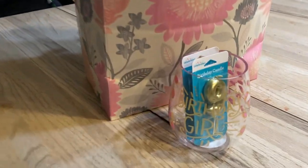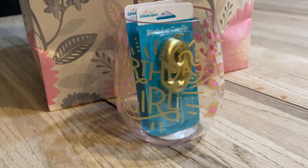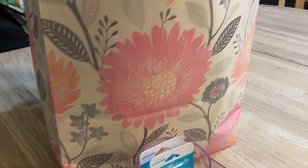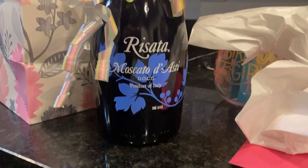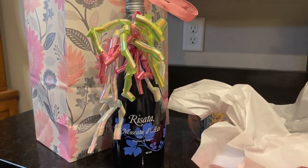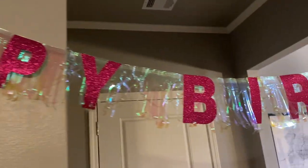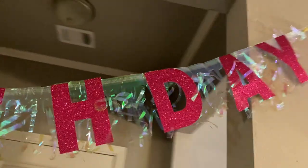And so I woke up, walked into the kitchen, and these were out for me, a wine glass, and inside were some candles, which was perfect because I didn't get myself candles for my cake. Even though I made my own cake, I wasn't even planning on blowing out candles. A little gift, and then the wine, there was wine inside. I'm doing an unboxing in just a second, but look how beautiful it was decorated. And then a big happy birthday banner, sparkly and pink, both my favorite things.